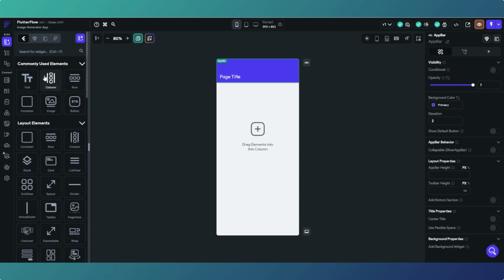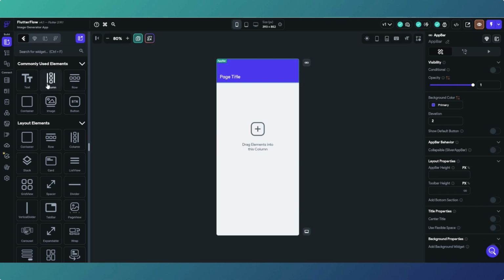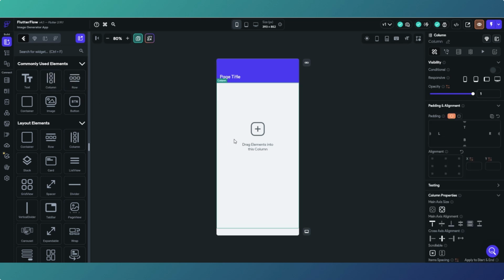On the left hand side, we've got all the elements that we can use within Flutterflow to build our apps. The main ones we use for layouts are columns and rows. As you can see, there is already a column in place. On this left hand side, these are the different sections within Flutterflow to interact with different parts of the service.